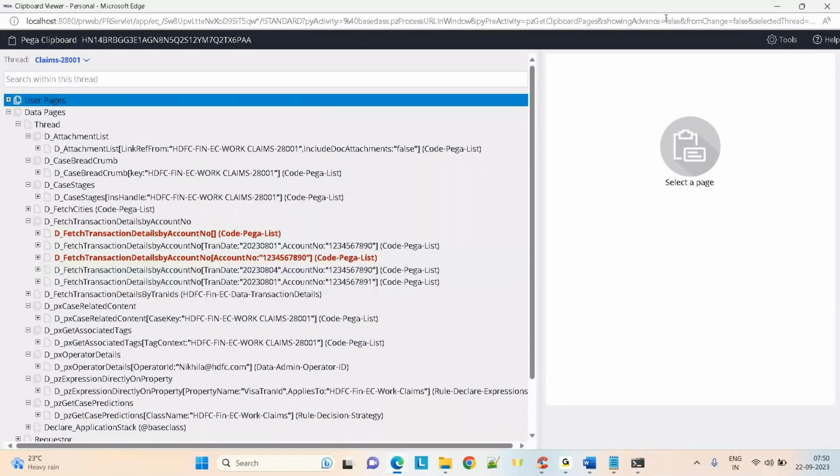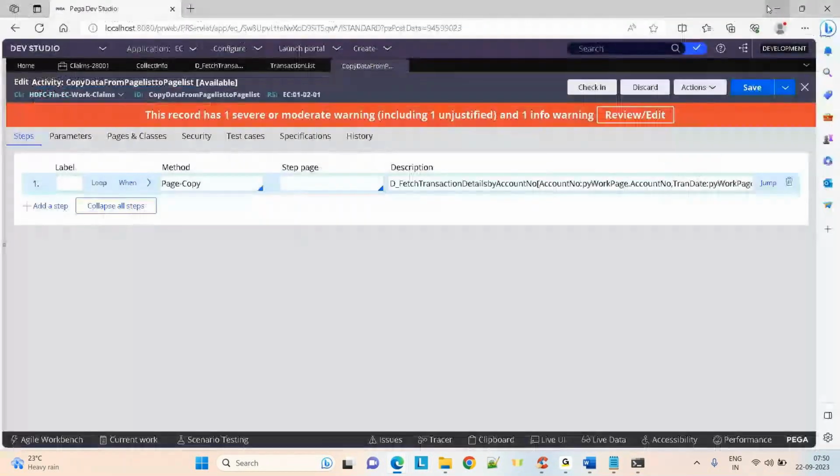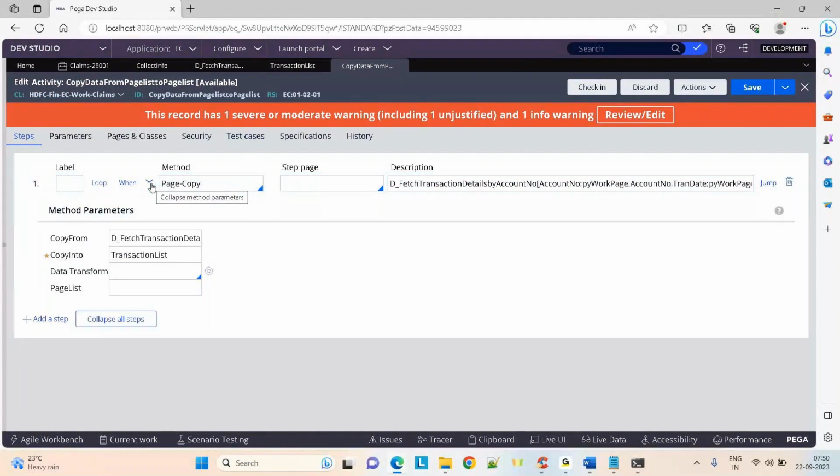Okay, so which checkbox he is talking about, I'll explain you that, guys, later. Anyways, so this is one way to copy the data from one page list to another page list. Just mention your page list name here and the second page list name here, and you will copy the data.